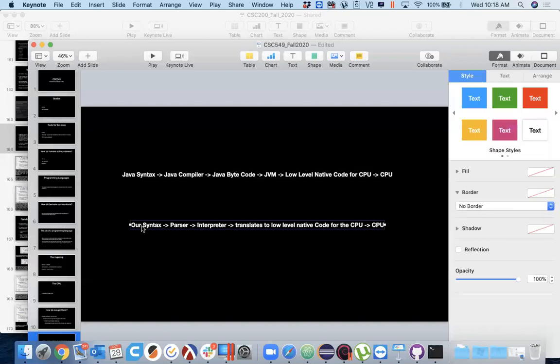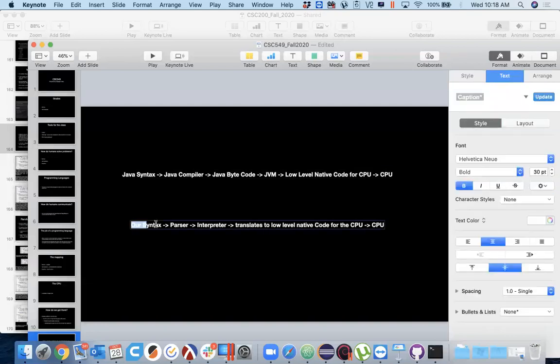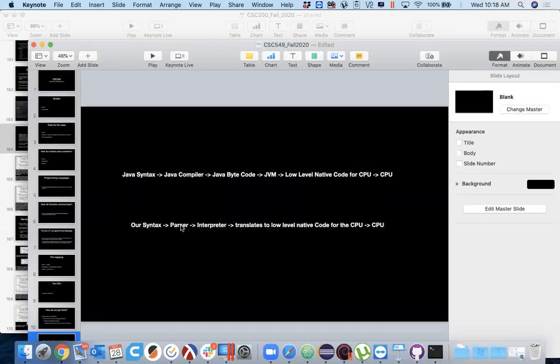So we're going to invent what our syntax should look like. Then we're going to write this parser and we're going to write this interpreter. These are the pieces that we're actually going to create in here. Since we're using Java as our programming language, we're going to be using Java syntax for representing this parser and this interpreter. So all this other stuff up here is already done for us. That already exists in the Java ecosystem, so we don't have to invent a compiler or anything like that.